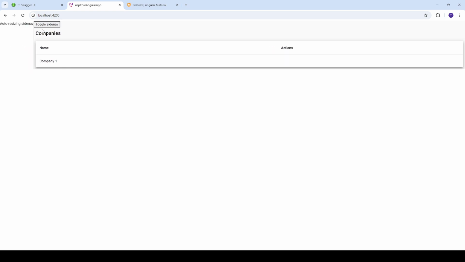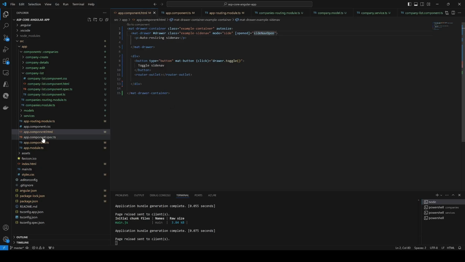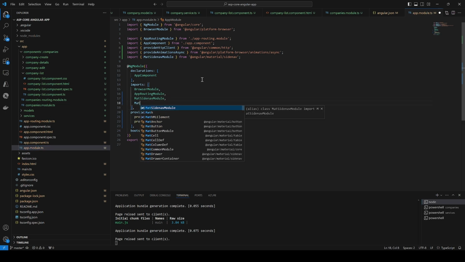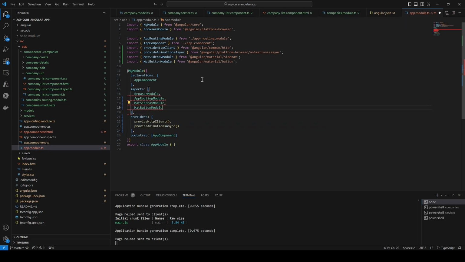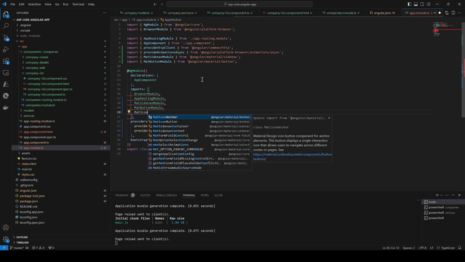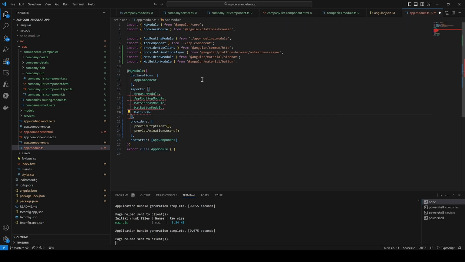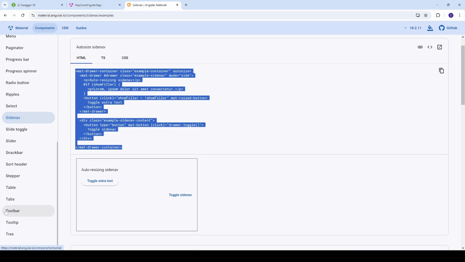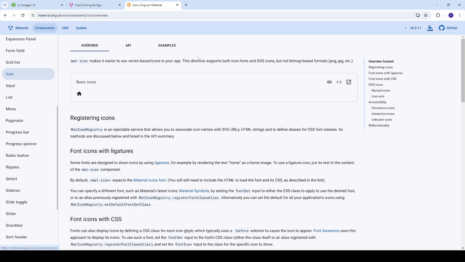So we're going to introduce a different button there, make it nicer. So we have to import the MatButtonModule, which is this one here, and MatIconModule as well. I think we need to import it from Angular Material. So we just go here and then go to icon.